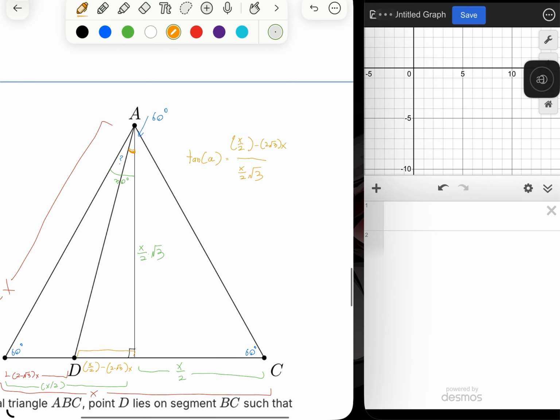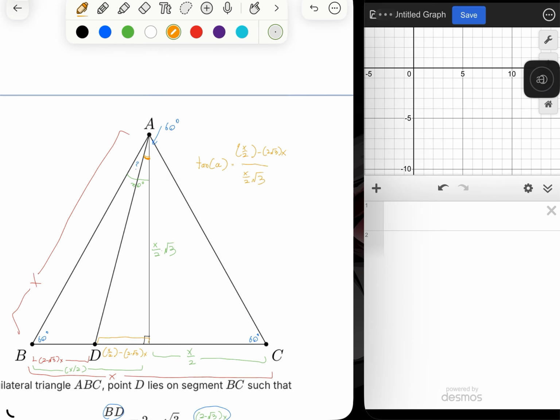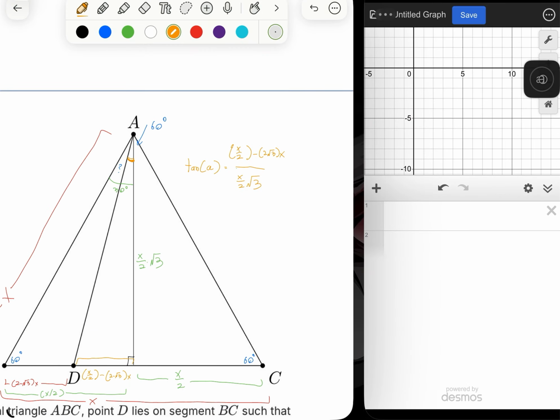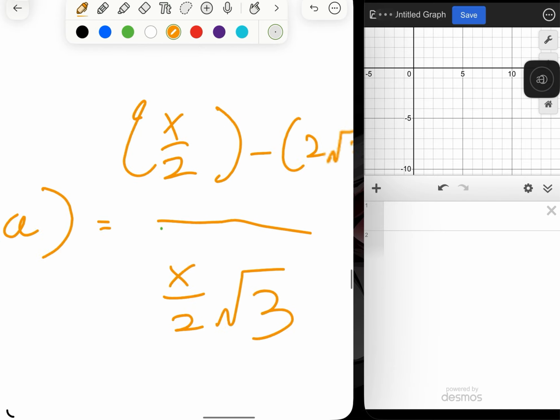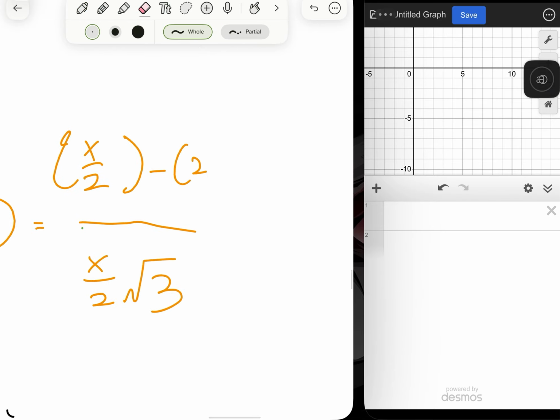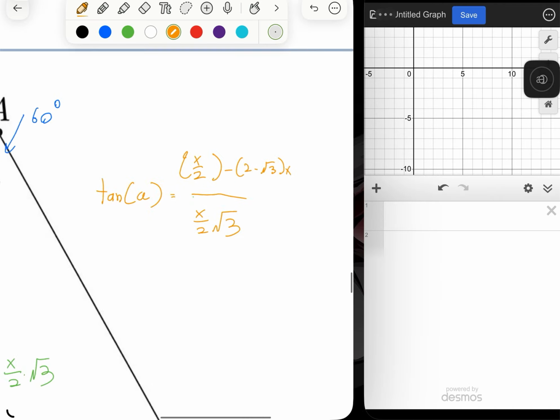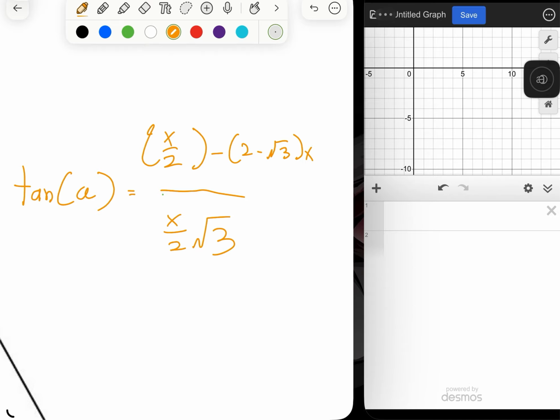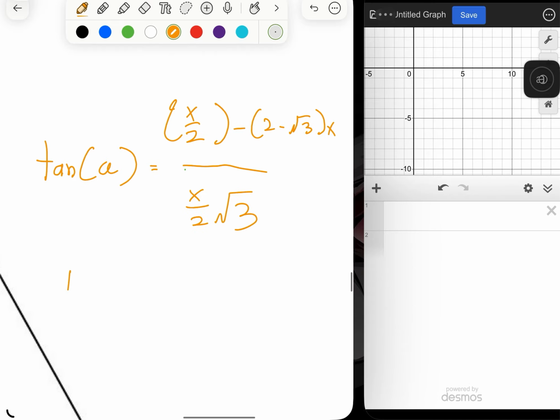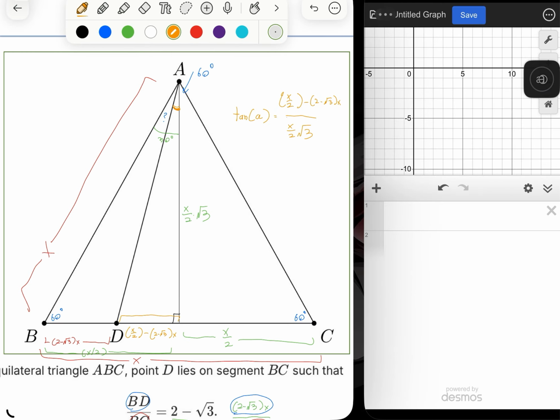All right, okay. So now, what are we left with here? Also, yeah, that's a 2 minus root 3, right? Okay, make sure you're double checking every single time when you're writing these expressions. Okay, so now our end goal is to find angle A. Well, this is where you do tan inverse to get the angle A on the other side.